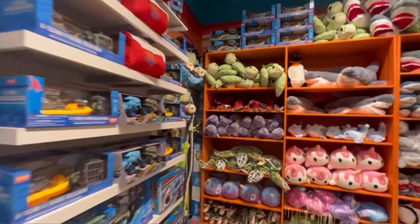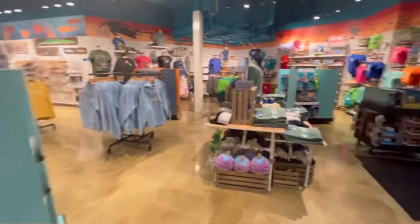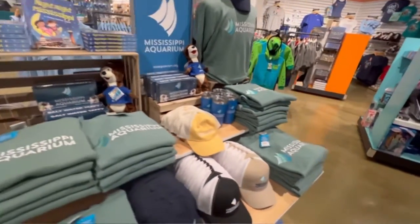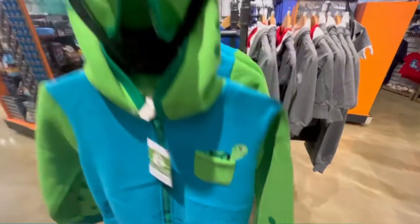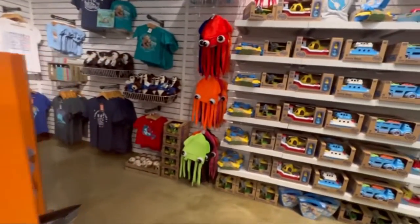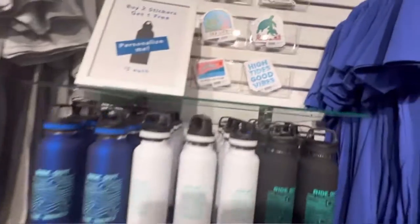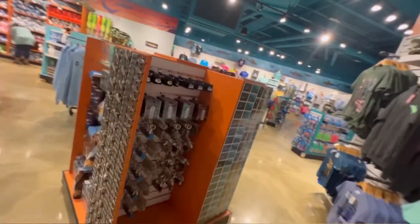They have a bunch of cute things available for the kids — plushies galore with all of the wonderful aquatic creatures. They have books and t-shirts. Get your very own hoodie. It's a little chilly outside — this adorable turtle sweatshirt for the kiddos has a cute little hood with a little pocket with the turtle. And then there's a little backpack with a little tail — precious! Lots of wonderful coffee table books and fun hats. I love that they also have a ferry boat, a seaplane, and a submarine — a wide variety. They have stickers, water bottles, pins, and popcorn. Lots of options.